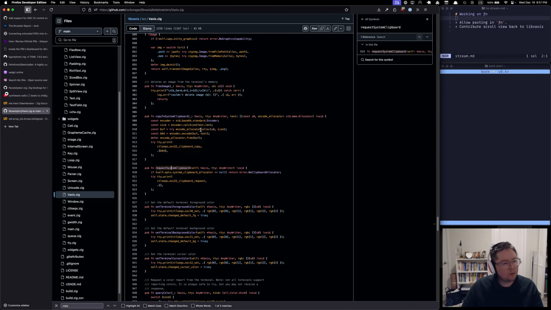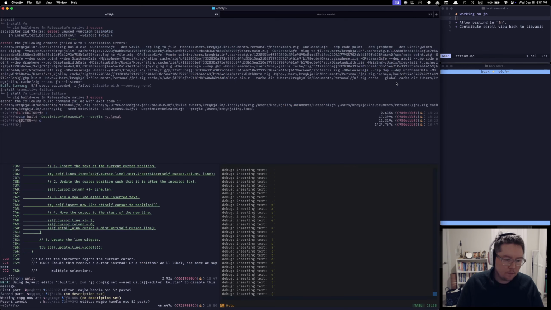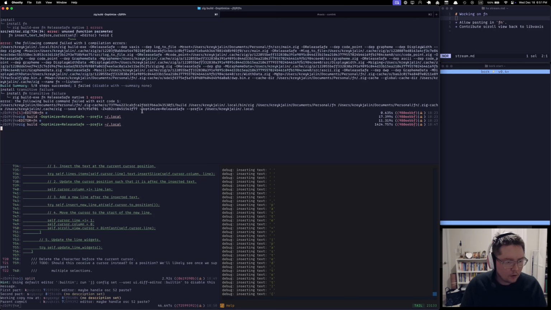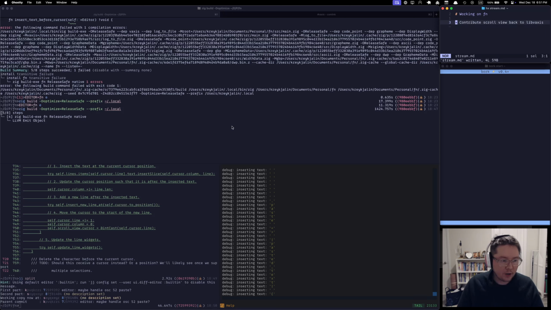Request system clipboard. For when we implement copy and paste, which is not going to happen now, but eventually, who knows? Okay. Once we have selections implemented, that's when we can do that. But in the meantime, I guess pasting just always worked. Maybe I should have tried it.